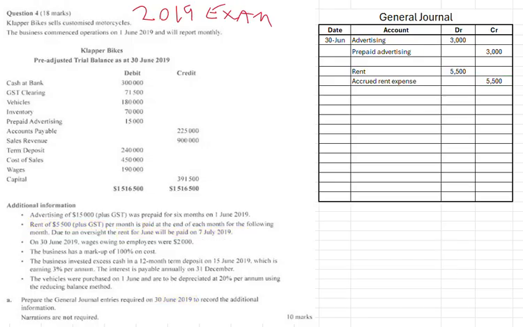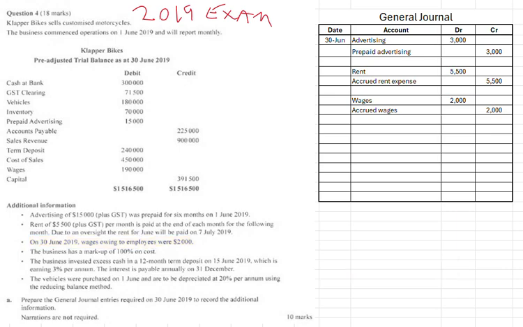Okay, now we're up to the third one. Got some wages owing here. 2 grand. So again, as I said before, with all BDAs, we always debit the expense. We're applying accrual basis concepts. So we're going to debit our wage account by 2 grand. And just like the last one, there's a liability that's been created, given we owe our staff money for work completed during the month. So we're going to call this accrued wages for 2k. Nice and easy, that one, I think.